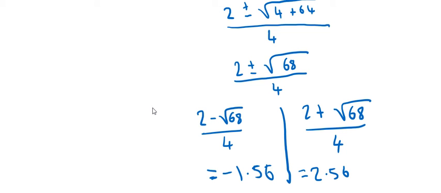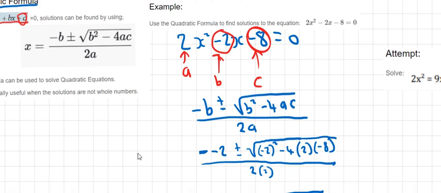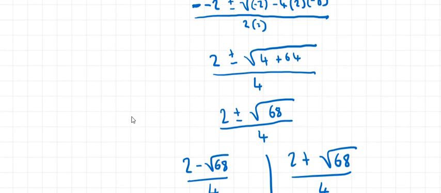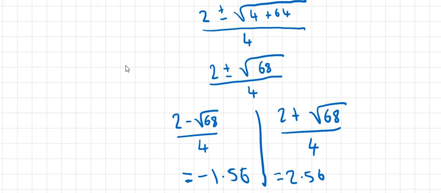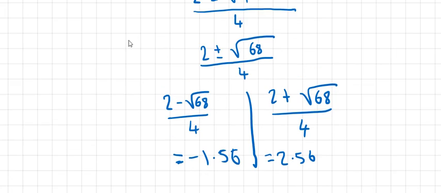So those would be the two roots then of this equation. So the same way as you would have factorized before to find out two solutions to the equation, here we use the minus b formula, and our two solutions are minus 1.56 and 2.56, and they're rounded off as well. So really we're getting big long decimals as our two roots, as our two answers.